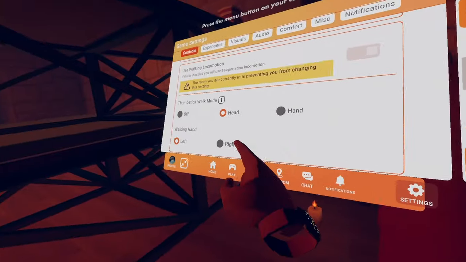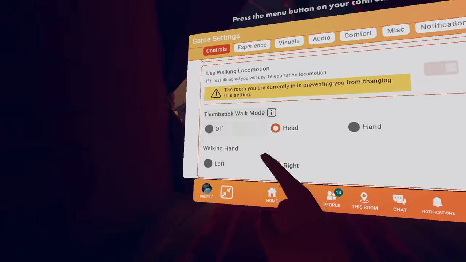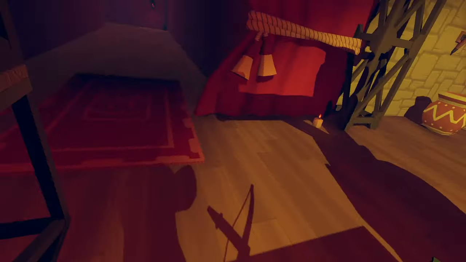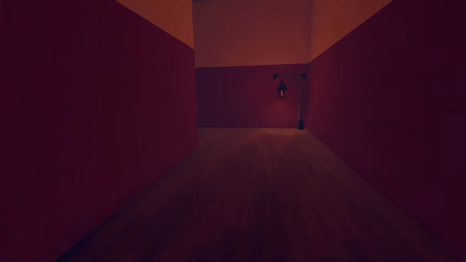Can I get back up, please? Hello? Video game. Why am I stuck? Hello? I'm actually stuck right now. Okay, we'll see if a ramp fixes it. Can I move now? Okay, we fixed it.